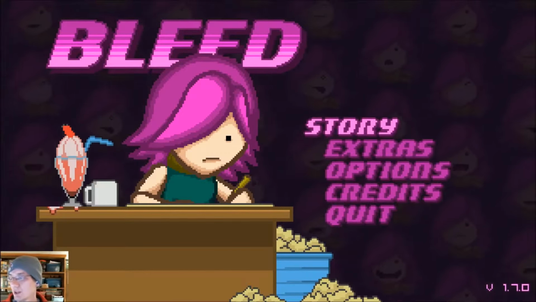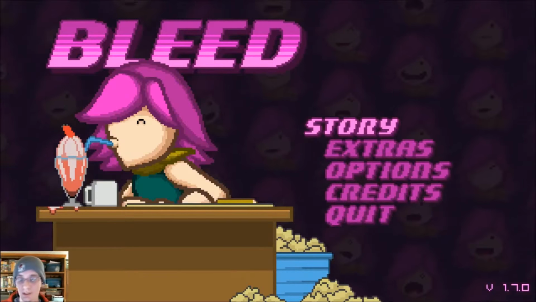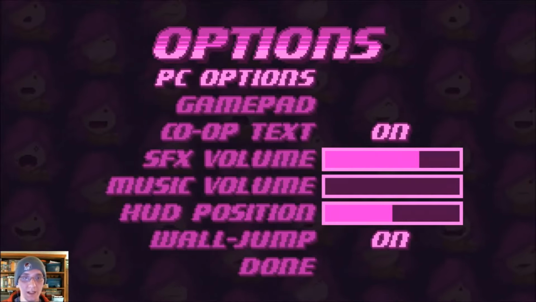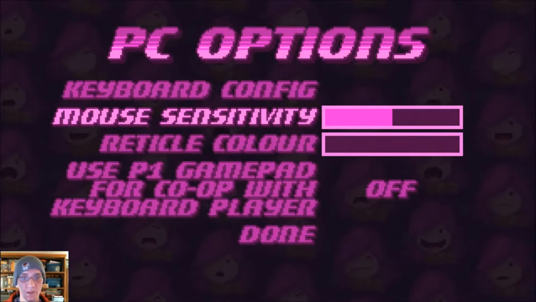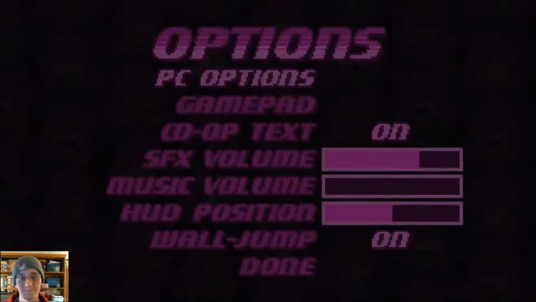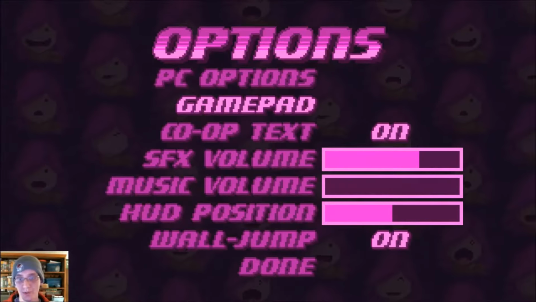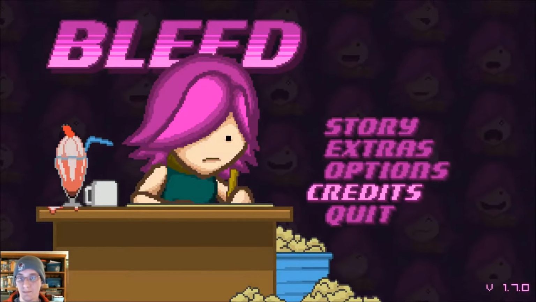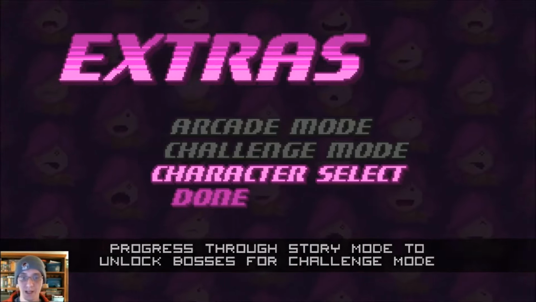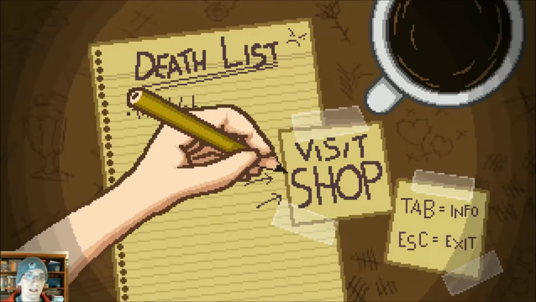I do have the music turned off. There would be music blaring in your ears if you were playing this right now without the music turned off. We have story, extras, options, credits, and quit. PC options. This is a co-op game. Gamepad, this is full controller support. Co-op text. Extras, we have arcade mode and challenge mode that was not unlocked. Chapter select. Let's go ahead and get into this and see what this is like.